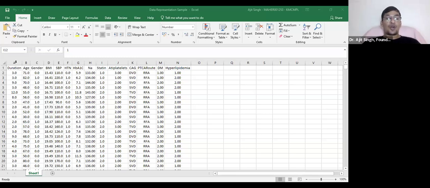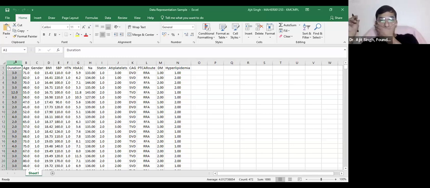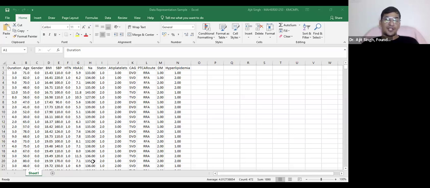Tell me what type of data is duration. We are playing fastest finger for you. Duration: continuous. Duration is continuous because we have no range. It might be 1 month, it might be 2 months, hospitalization could be for 45 days, 90 days, 3 months, 6 months. In psychiatric wards, there are people who stay in the hospital for 2 years. So duration could be any number.